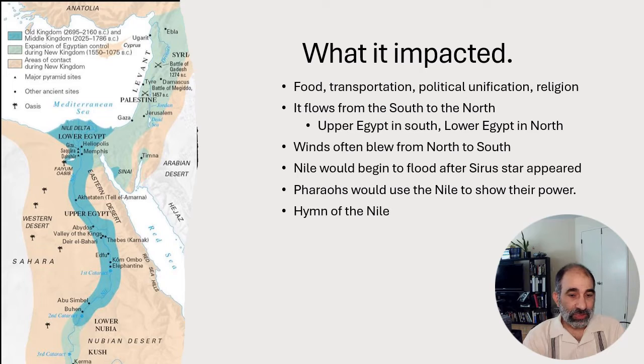So one thing that's really interesting about the Nile River is the way it flows. It flows from the south to the north, right? It flows from the south to the north as opposed to north to south. And that's why if you look at the map, Lower Egypt's in the north and Upper Egypt's in the south. It kind of sounds a little bit weird, but it actually makes a lot of sense. So the river flows from the south to the north.